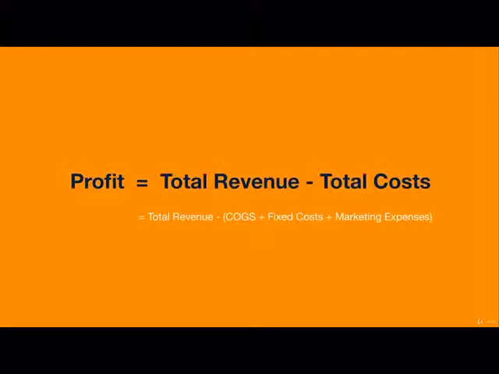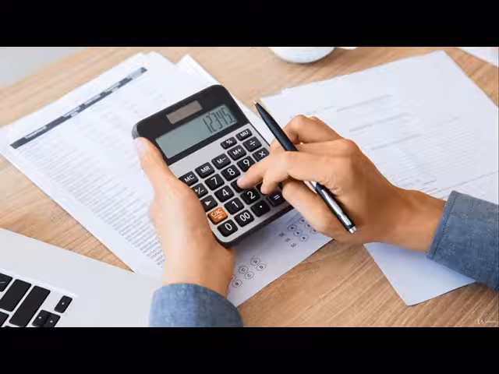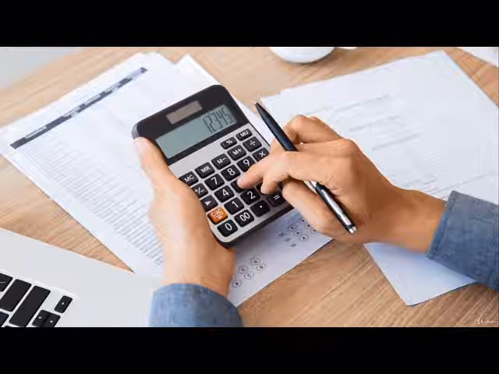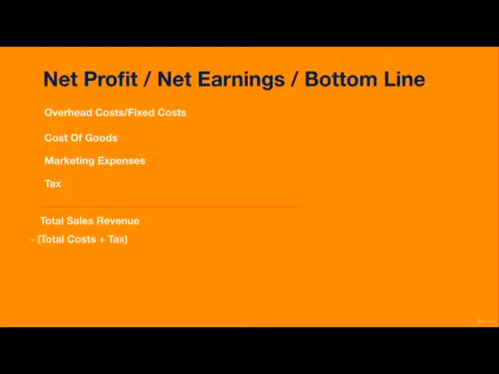You should always keep track of those numbers, otherwise you will end up with negative cash flow, high debt, and bankruptcy. Combining all those costs will bring you to the net profit, the bottom line, which is your total sales minus your total cost plus taxes. If your revenue exceeds your costs, then you will end up with a positive net profit. If your income is less than your expenses, then you will end up with a negative income and a loss.